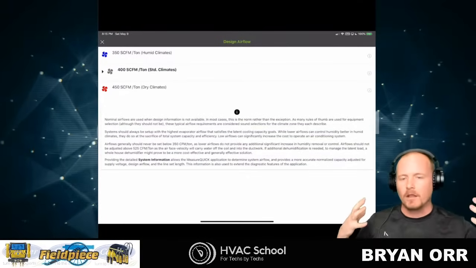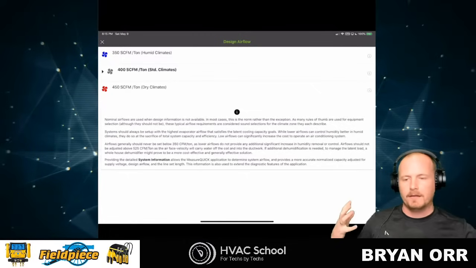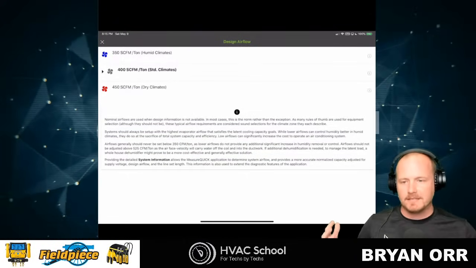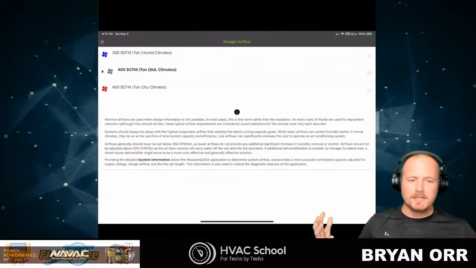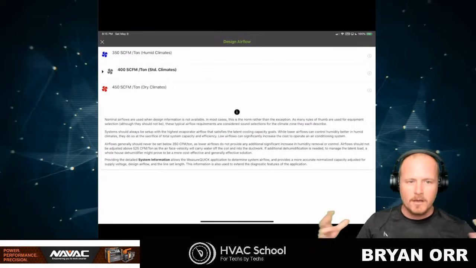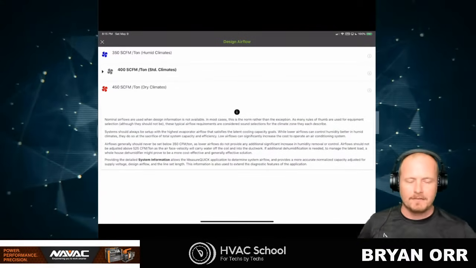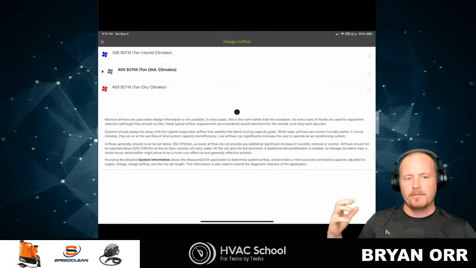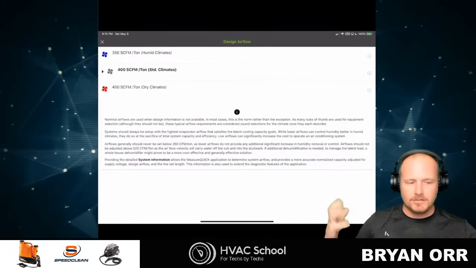Now, again, a lot of this is normalized based on the equipment nominal tonnage. As we know, just because a manufacturer says that something is a 3-ton unit, it's got a 36 in the model number, that doesn't mean that it is always going to be exactly 3 tons. And so without knowing the exact data from your manufacturer, there's going to be a little bit of guesswork here, but it's much better than what a technician's going to do by just winging it.